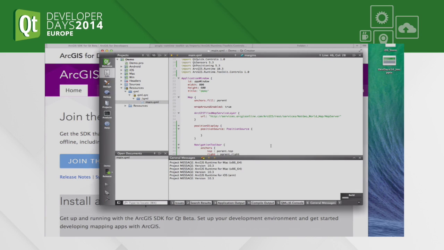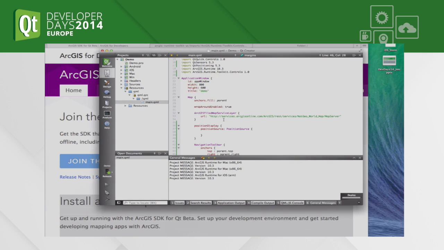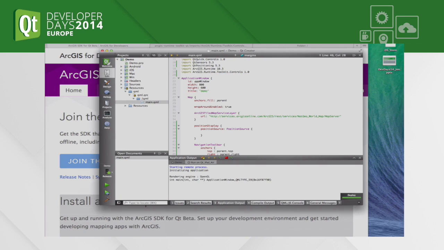Okay, so while this is deploying, I just want to show you. Okay, I think all of you will know my password by the end of this presentation. Please don't use my credentials. Okay, it's so quick, it's already done. You see, it just deployed. It was black. I didn't touch anything. I'm just going to switch the... so you can see.